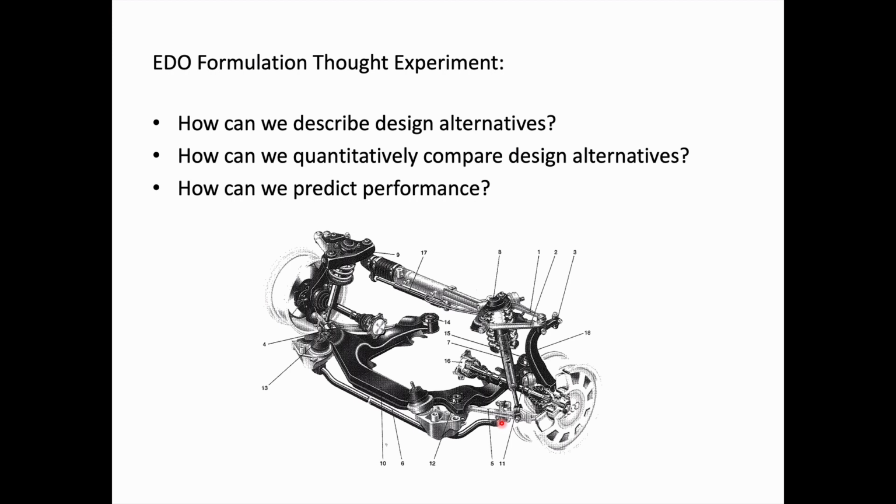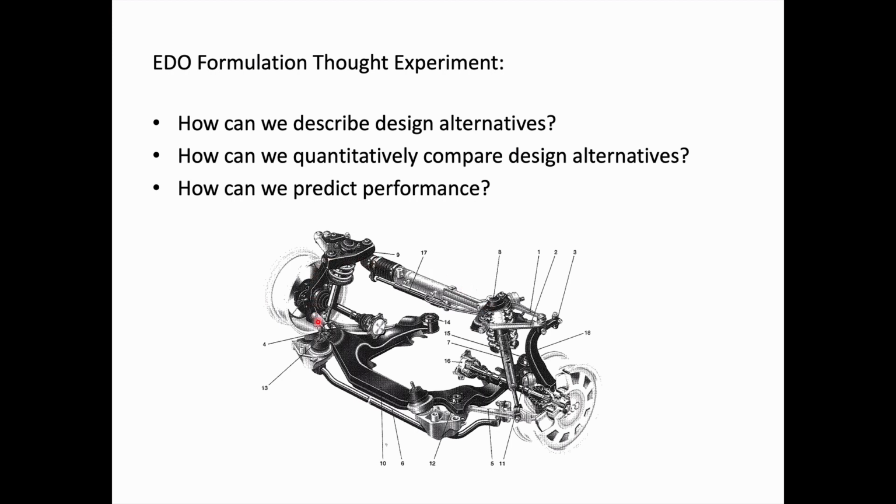What if we were actually including things like not just the length of the control arm, but maybe also the detailed design of it, the shape of it, or maybe even the layout of the system, the configuration. This is a 4-bar or a short long arm suspension system. There are other configurations available. We could use a McPherson strut suspension. That's less expensive, but that usually doesn't perform as well.